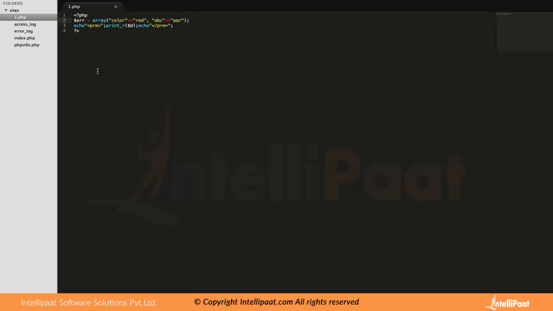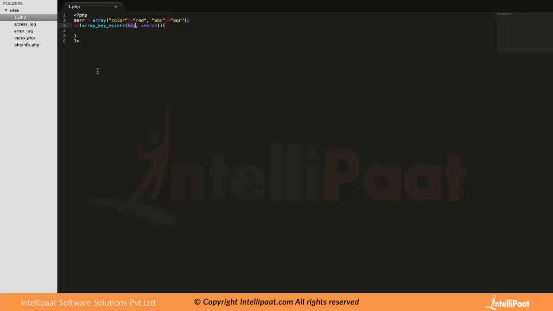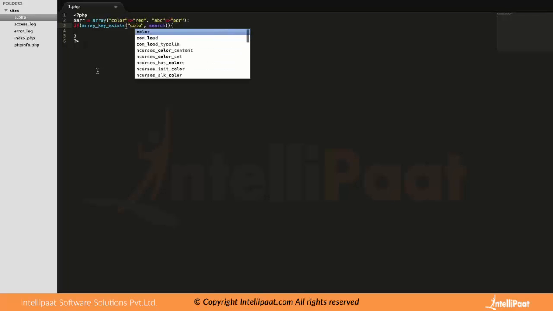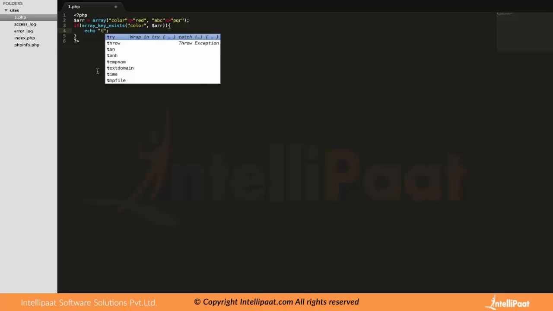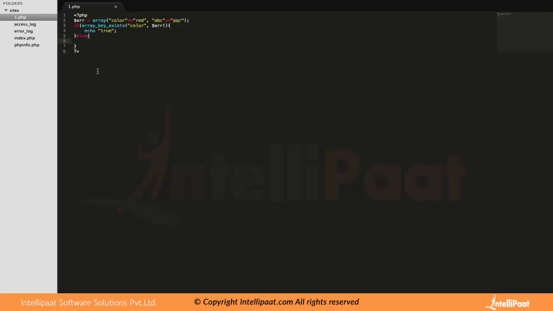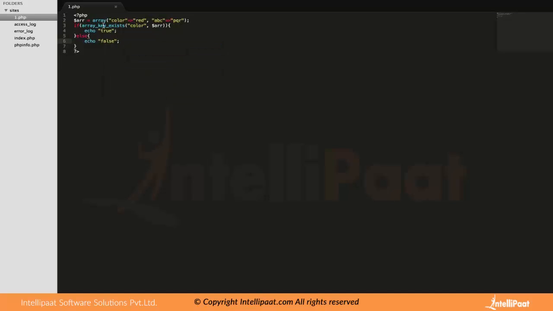So suppose I am checking if this key exists in the array.